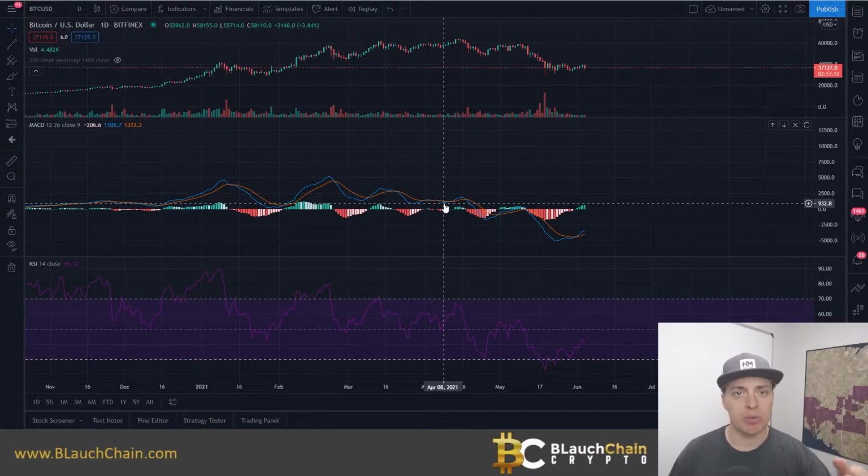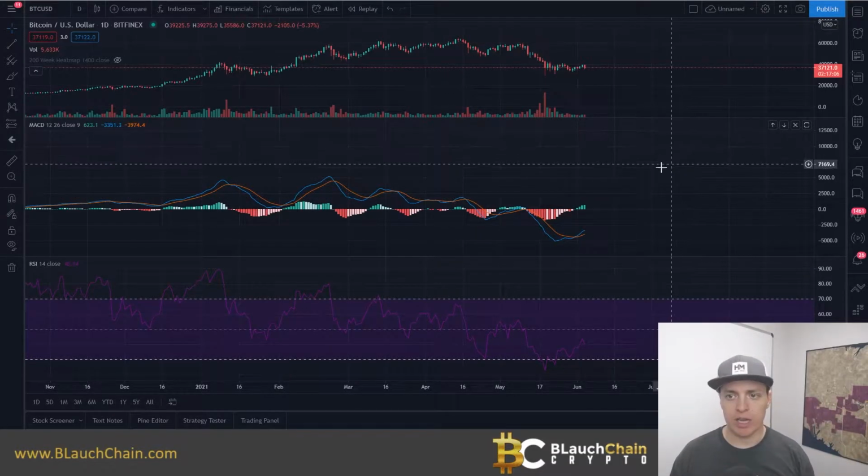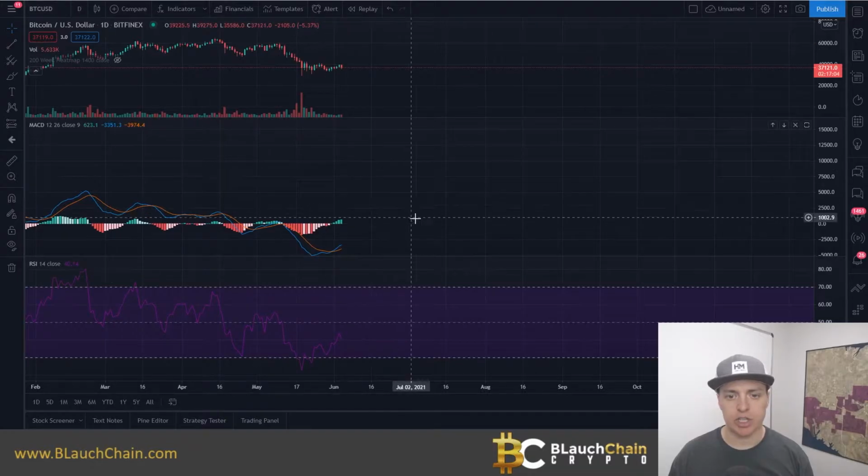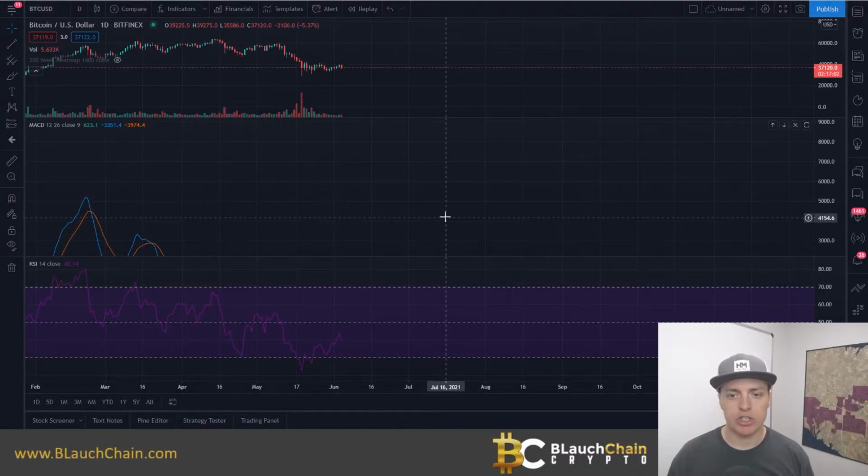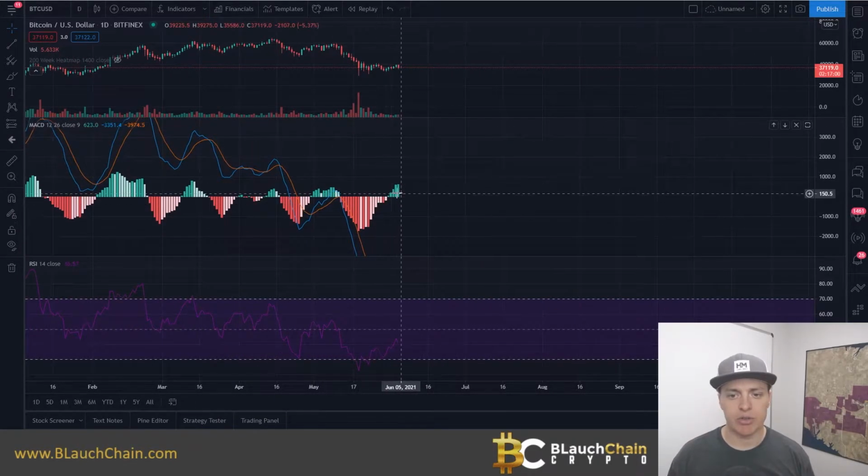The volume is a part of this. The price action is a part of this. The average from the past is a part of this. But in general, if we kind of scroll over here, remember we're on the daily chart. Let's not forget where we are. Let's just look at this kind of section right here.